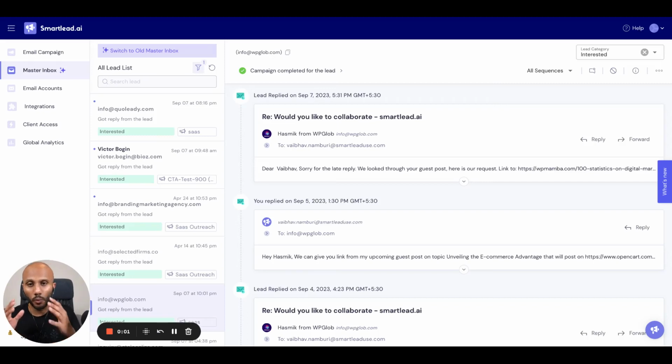The master inbox is a one-stop shop for converting leads to deals. That means taking something completely cold, a particular email address, and getting them to pay you to create a deal out of that and bring in revenue for your business. It is an extremely powerful infrastructure that has a lot of automations, tools, tips, as well as techniques to help you facilitate that entire conversation from start to end.